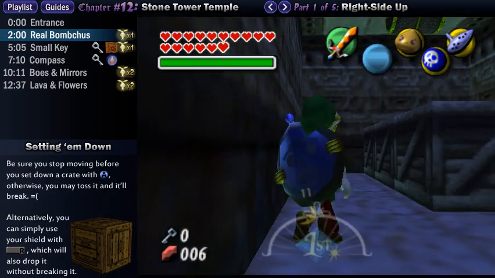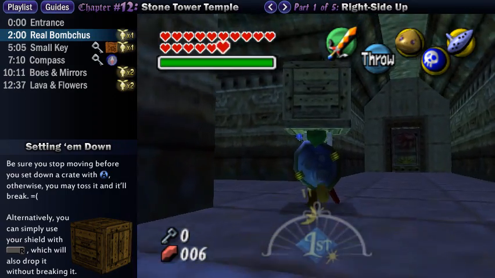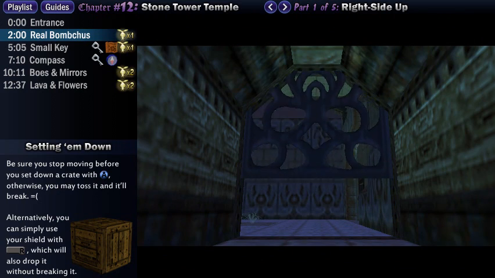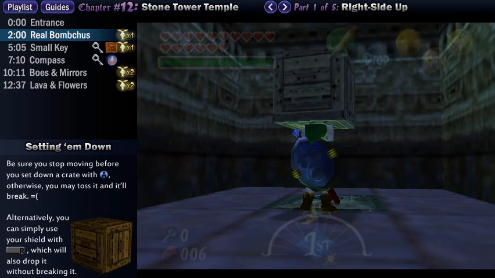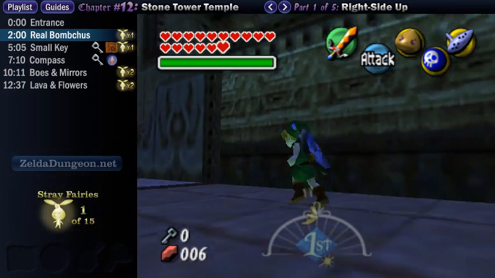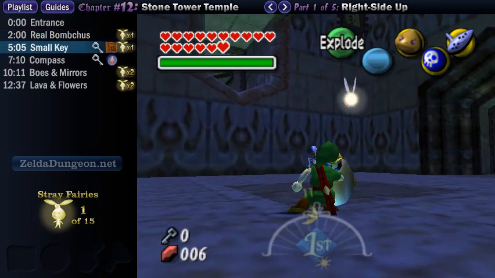If you press A while running, you will toss them just like you do with bombs, which will then break the crates. There are 2 crates back here that you can use, but we'll only actually need 1 of them, because we can make 3 statues and we need 1 crate. So if you mess up and destroy them both, then unfortunately you're going to have to re-enter the room and come back to make them reappear, which also restarts the puzzle, which is sad.